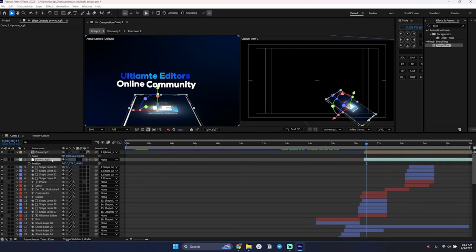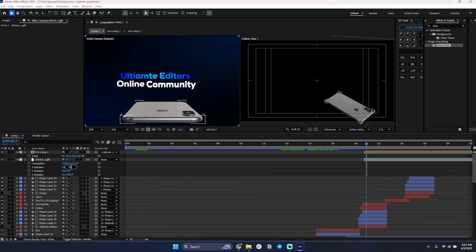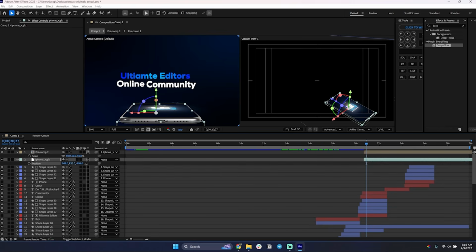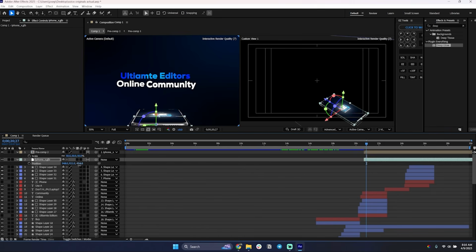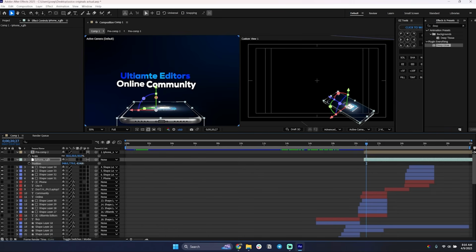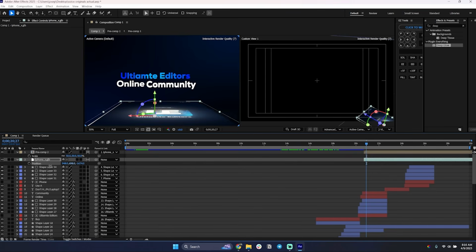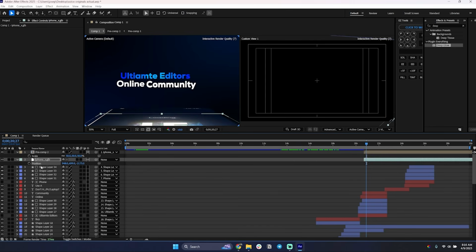And we're just going to have it come out from the bottom of the screen like so, all the way out like that. Let's go ahead and click on R. Let's just make sure that the X rotation is minus 90 degrees, so it is actually flat. And let's just go ahead and move its Y value down a little bit. And we're going to have this thing start off in the back over here. Let's go ahead and move its Z axis so that it's closer to the camera. And we're just going to move its Y value up until it's very close, which should be pretty good like so.